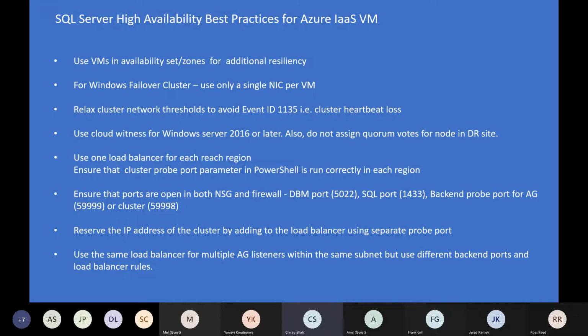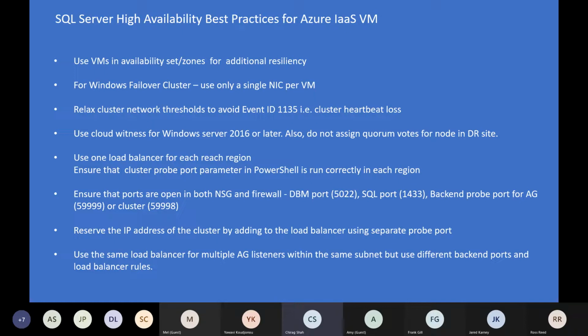Just briefly, I'll talk about the ports needed. Also very important. If you use NSG or any other kind of firewall on top of what we have built into Windows, you will probably need those ports open explicitly, especially for the SQL Server port. The port you use for DBM, database mirroring, which is actually the HADR endpoint, the availability group endpoint, defaults to 5022, but your configuration may change it.